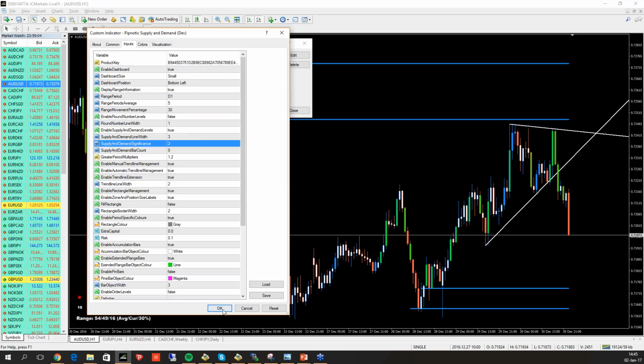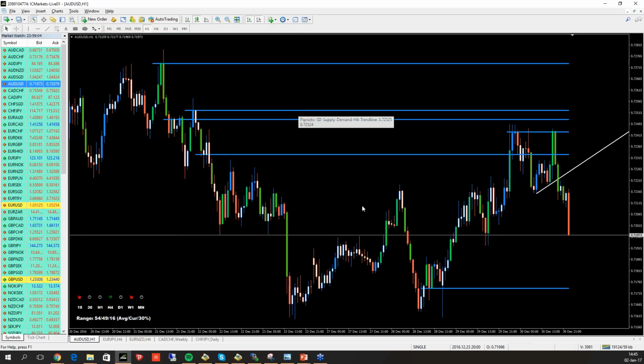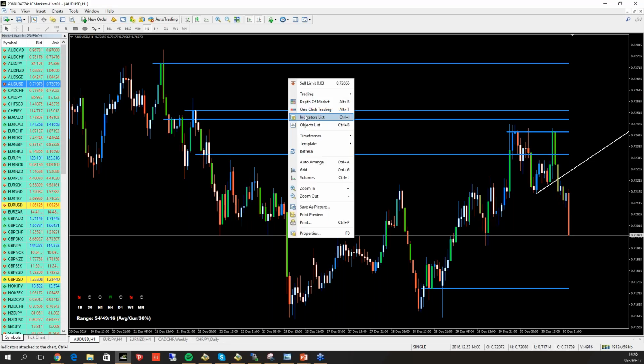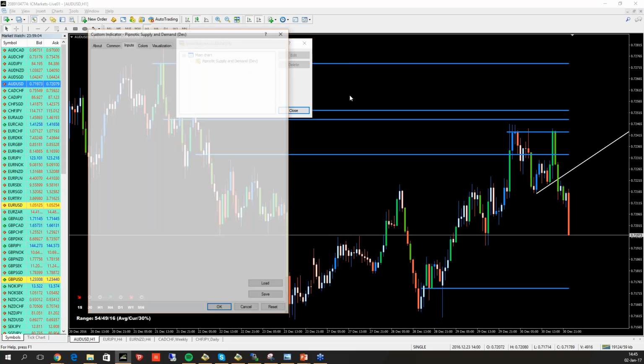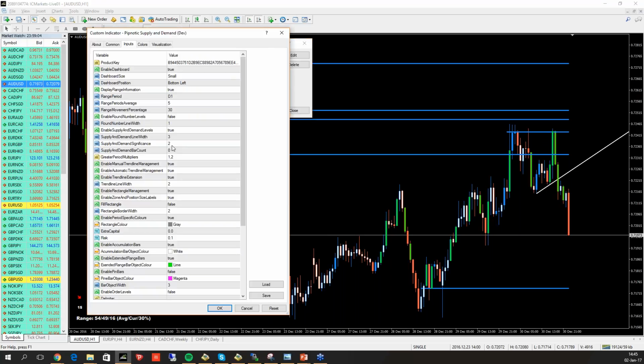So if we put this on 2, for example, you'll see that all of a sudden we'll see a huge increase in the number. You can see that we had a bunch more show up here. We had one that disappeared here because it was violated by this one. We had this one here that all of a sudden shows up. You can see price, it was established, it was tested once, tested twice, and you can set this value to a small value like 2 or 3, but it requires that you are perhaps a little bit more skilled in visually identifying the areas so that you can remove the false positives should there be any.